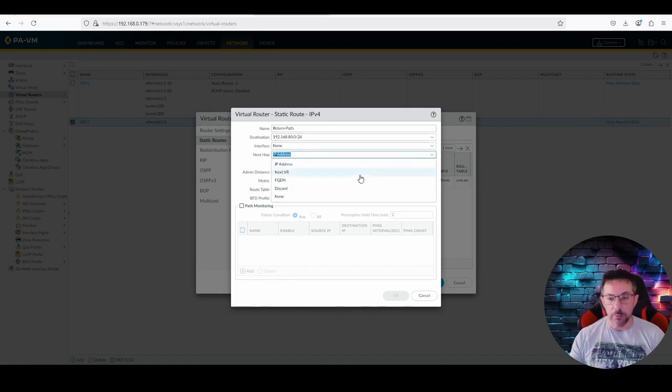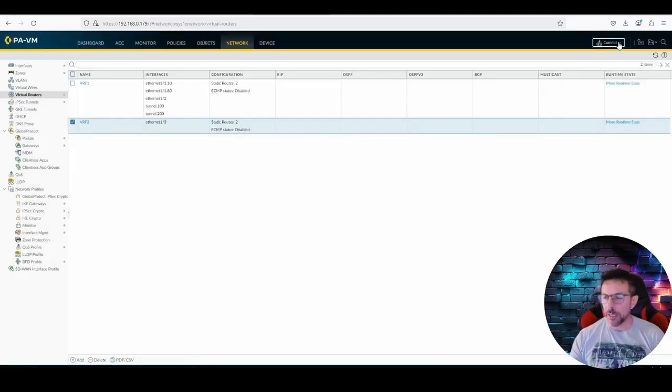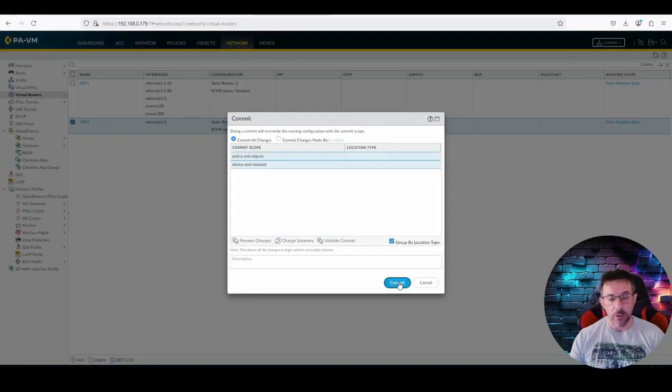/24, okay. Then carefully leave the interface blank and proceed to set the next VR. Let's specifically put VRF1. And now the system inherently knows that if it ever wants to contact the 132.168.80.24 network, it absolutely has to ask the designated VRF for routing information. So I think we've successfully done everything that is required. Commit the changes.